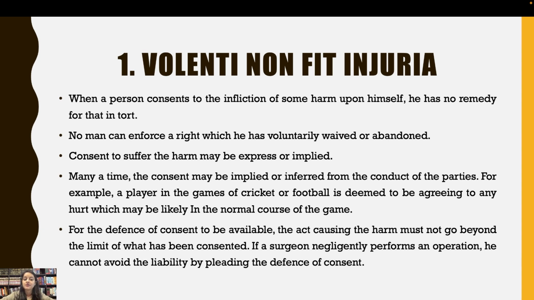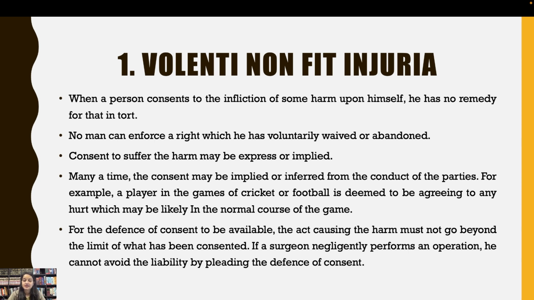It means when a person consents to the infliction of harm upon himself, he has no remedy for that in a tort. So he himself agreed to the infliction of wrong, and hence he would have no remedy. No person can enforce a right which he voluntarily waived or abandoned. You yourself agreed to the commission of the harm that happened to you. Then once the harm happens, you cannot go back and say, see, this is the tort that happened to me, now pay compensation to me.